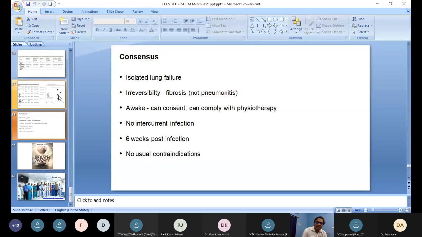Remember that you are stealing this organ away from someone who is already on the list with a condition where clearly the prognosis, either it is end-stage Eisenmenger's or IPF with cor pulmonale or end-stage COPD, in whom this lung can go. So if it is going to be given here, the outcomes should match what it would match any other lung transplant, and the same kind of indications, no intercurrent infection and no usual contraindications. So the point here is, don't make exceptions just because it's COVID. You should treat it like any other condition and any other viral pneumonia.